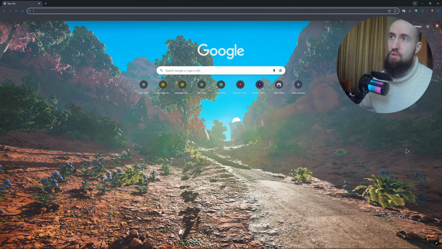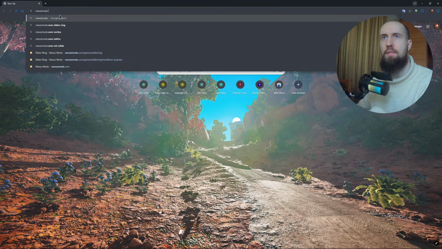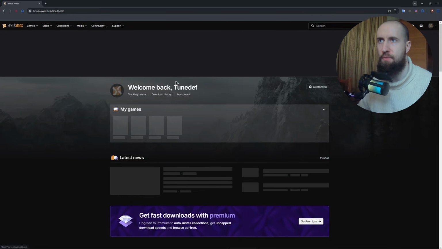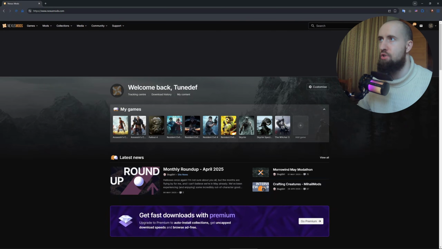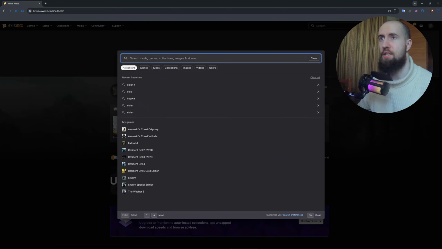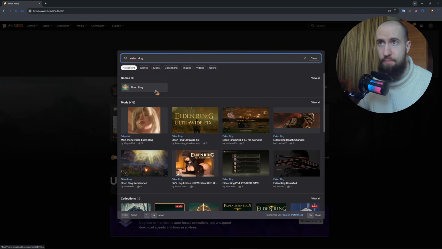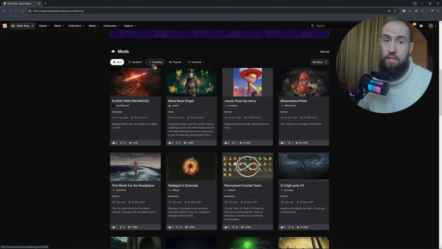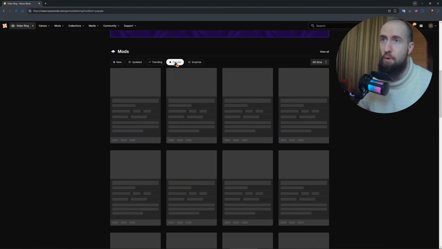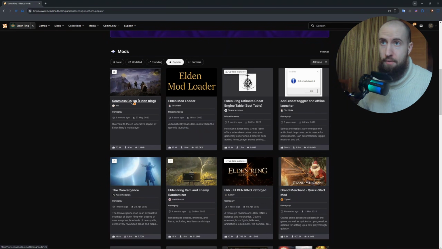So guys, in order to install both mods, we will use Nexus Mods. This is the website with the mods. Just in your search bar, type in Nexus Mods. So I just show you everything from scratch. After getting into this website, go to search and type in Elden Ring, so that we get into the actual section with the game. Press on this. After that, you can just not use the search anymore. Just go to popular and you will have, bam, seamless co-op. Let us open it in the other tab, and we have the convergence right in the bottom, like that.